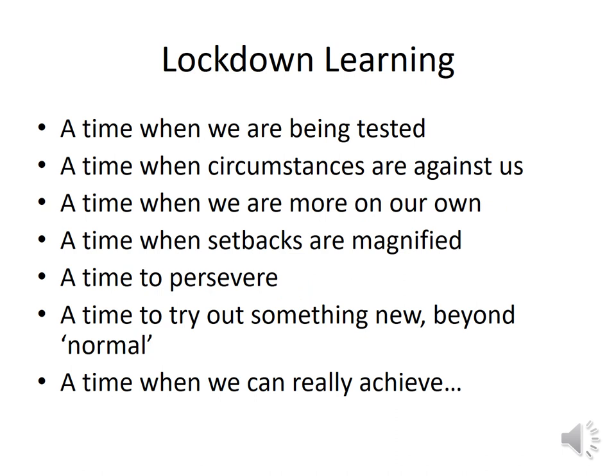This is a very strange time at the moment. We're not in school, we're in our own individual pods at home. We're relying on remote learning. It's slightly foreign. It's a time when we're being tested against things that we're wholly unused to, a time when perhaps you could say that circumstances are really against us. We're up against it, an unfamiliar set of circumstances. We're just not used to this. We're more on our own.